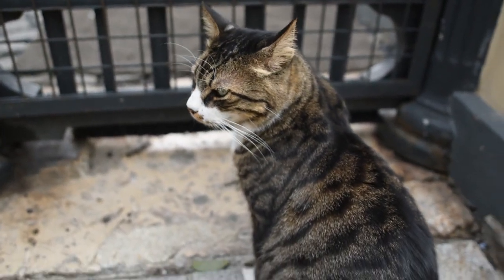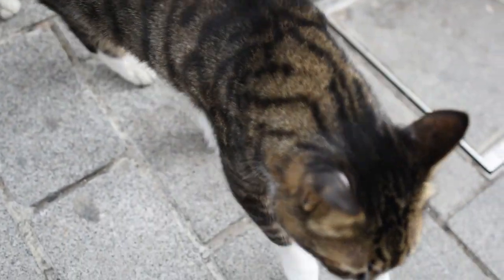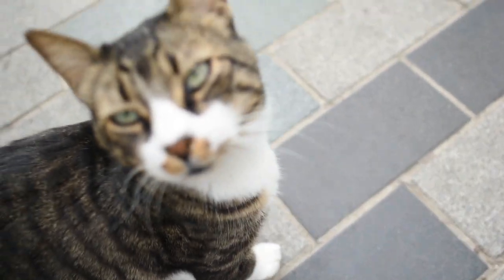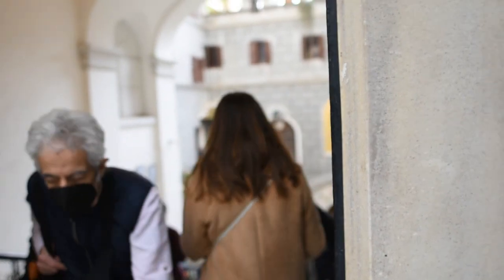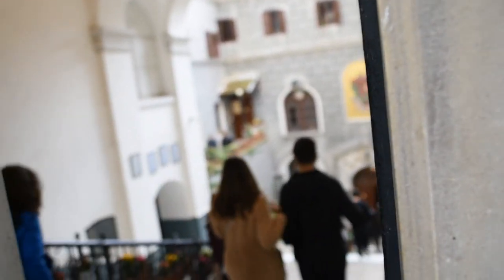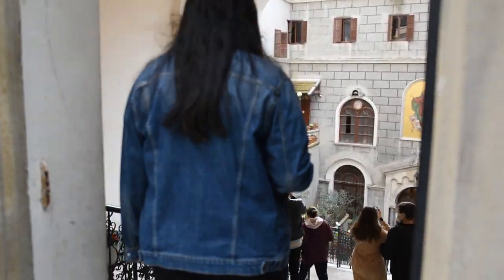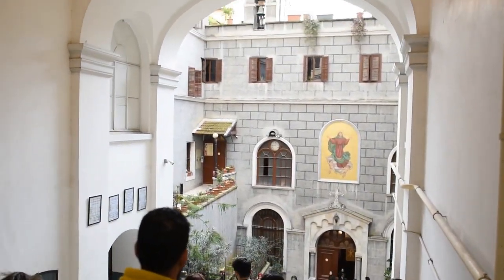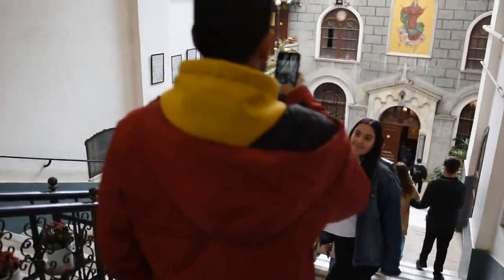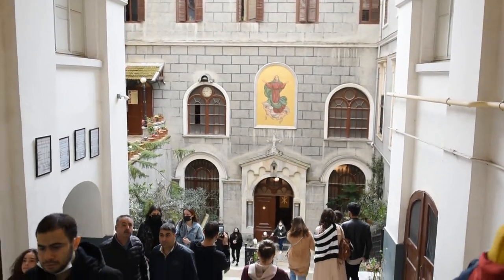I'm seeing in Istanbul there are a lot of food and gold. Previously in the past, and also actually until now, there are some embassies in this quarter. So that's why there are also many churches in this area, for example Orthodox Church, Catholic Church, Armenian Church, and many others.